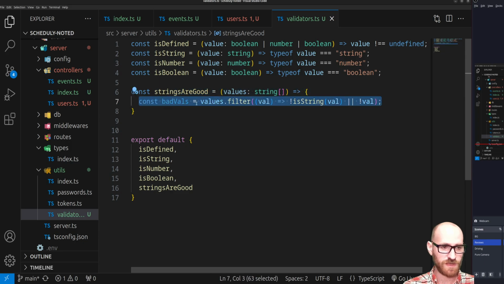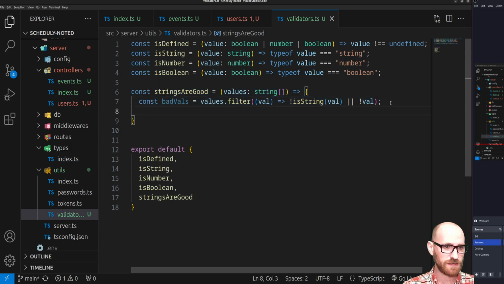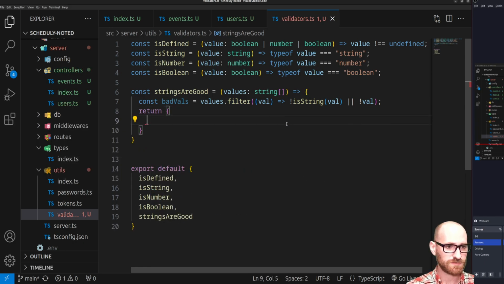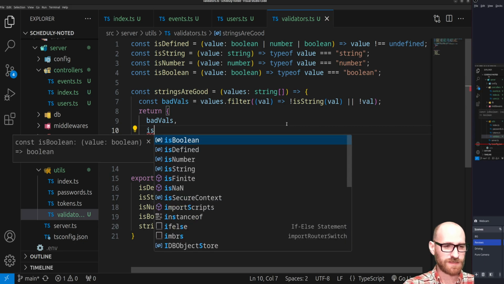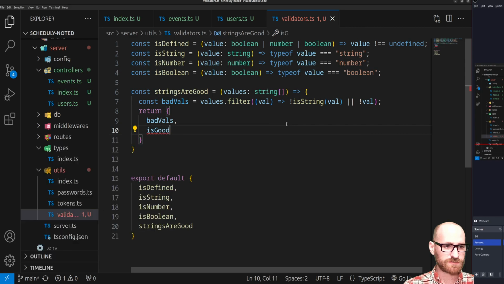So this will be an array of just garbage data, and what we'll do is return the array of bad vals, and we'll have an is good.